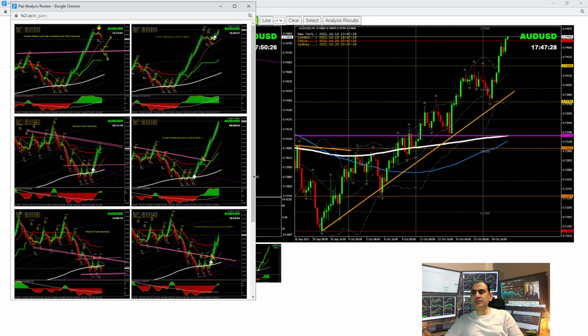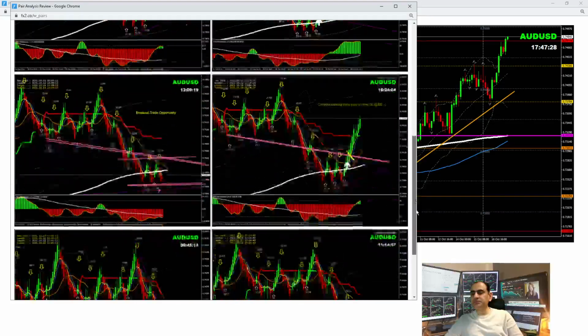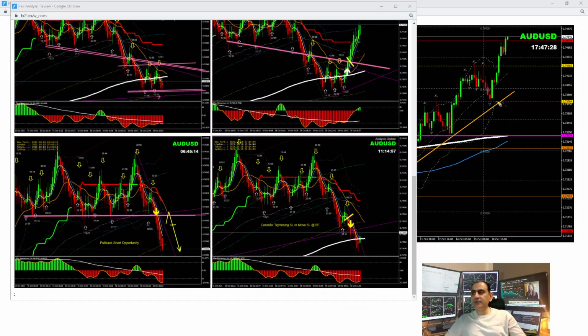If you look at the intraday analysis, we had this short trade here first when the price broke the previous low at this level in 4-hour. As you can see here, we had a breakout trade, and after the breakout we were looking at a pullback, which price nicely developed, a pullback short trade here, banking a few pips.